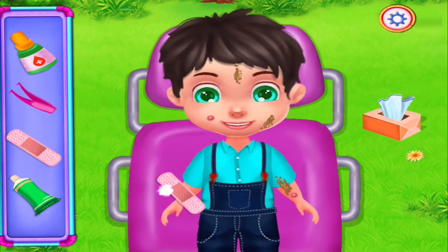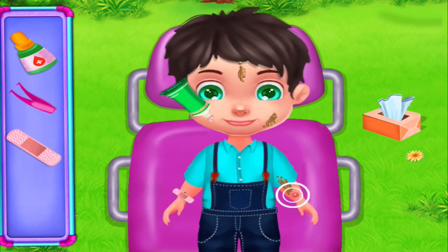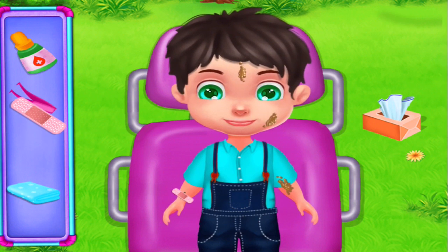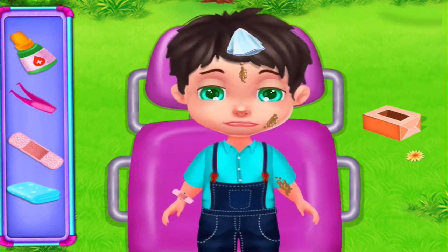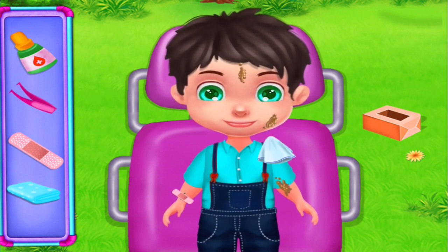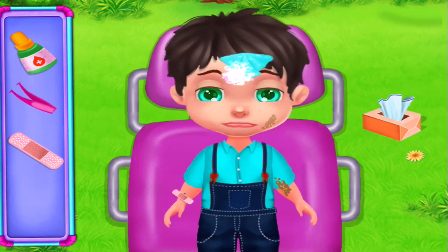Apply the bandage. Use ointments. Boy is feeling good. Remove the unwanted things.